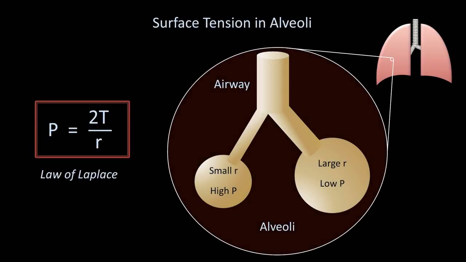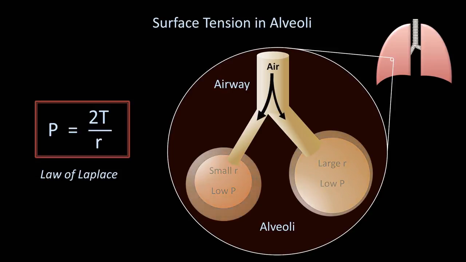Here are our two alveoli again, but the smaller one no longer has a relatively high internal pressure compared to the larger one. Instead, surfactant lowers the surface tension in the large alveolus by a modest amount, while it lowers the surface tension in the small alveolus by quite a bit. The fact that the surface tension in the small alveolus is particularly low offsets the effect of the smaller radius. As a consequence, the resulting internal pressure is low within both alveoli. So when air comes into the airways, both alveoli are inflated, improving gas exchange.